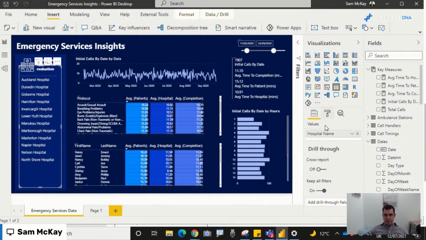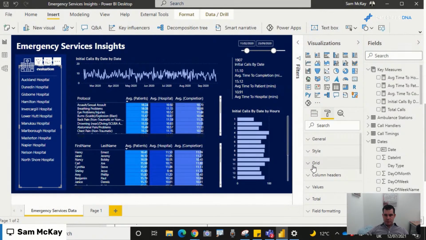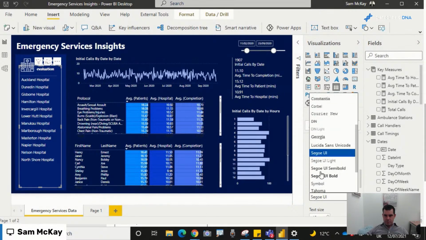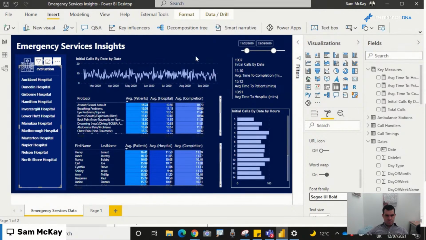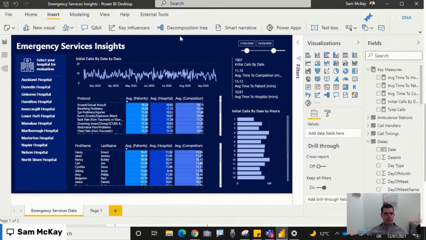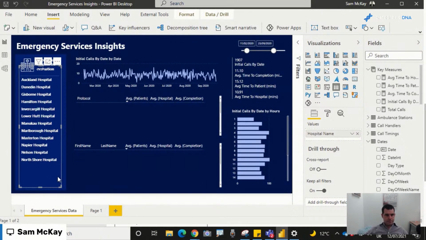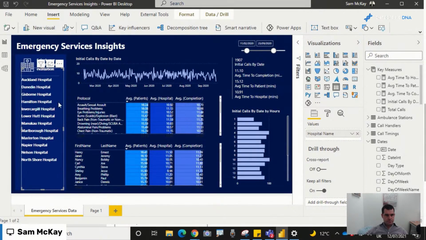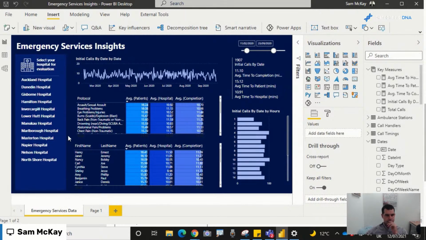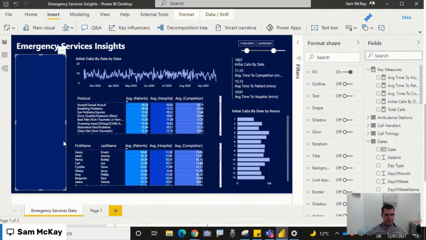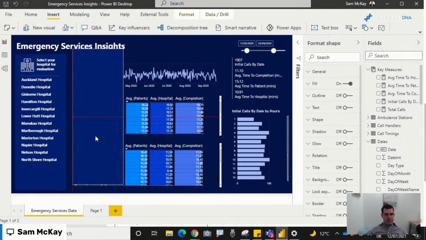Maybe I might want to bold these particular things down here. So let's see if we can do just that. So yes, we can. We can change this to bold. Right. Cool. And then some of the other things that I might do, let's just have a look, is let's work in some of our grids, right? Okay. Let's work in some of our grids.